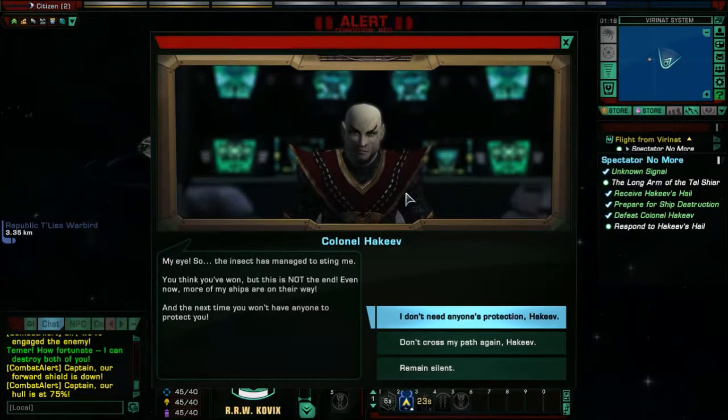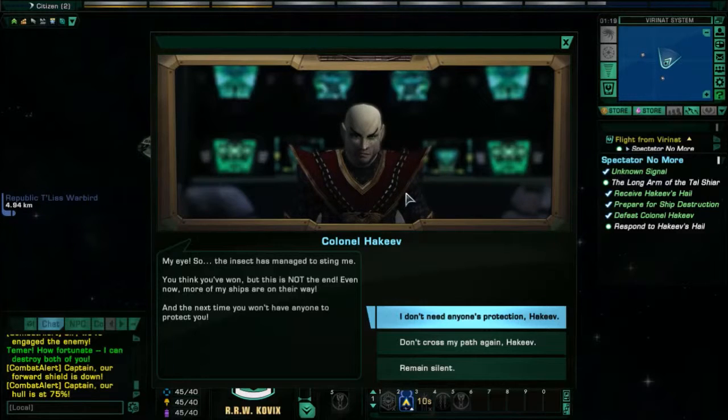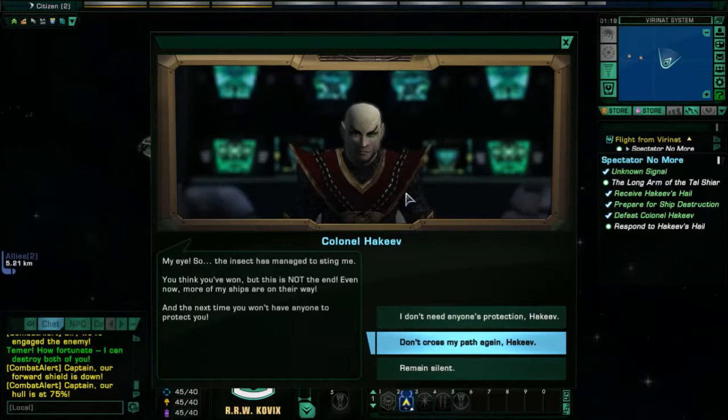You think you won? This is not the end. Even now, more of my ships are on their way. And the next time, you won't have anyone to protect you. What the hell? Did one of the Khalid actually get their way on board of that ship? Hakeev deserves it. Don't cross my path again, Hakeev.